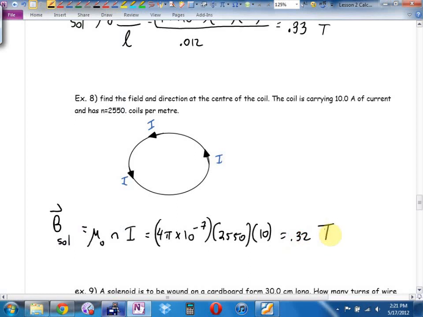Direction. Okay, now we have to use our solenoid rule. That rule was, imagine holding the solenoid in your hand. Now, if it's going away from you, I think you kind of hold your hand facing the paper like this. Curl your fingers in the direction of the current. I think I have to hold my hand facing the paper like this, do I not? Which way is my thumb pointing? Which way is north? Out of the page. I think not up. Up would be that way. I'm getting towards me. Out of the page.